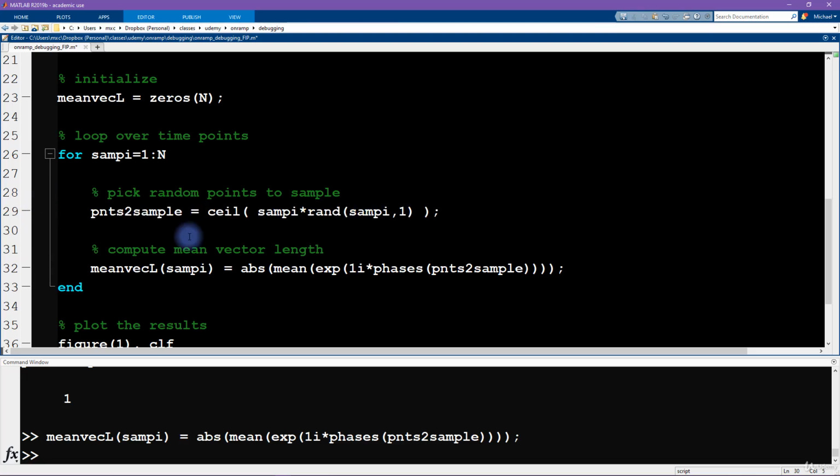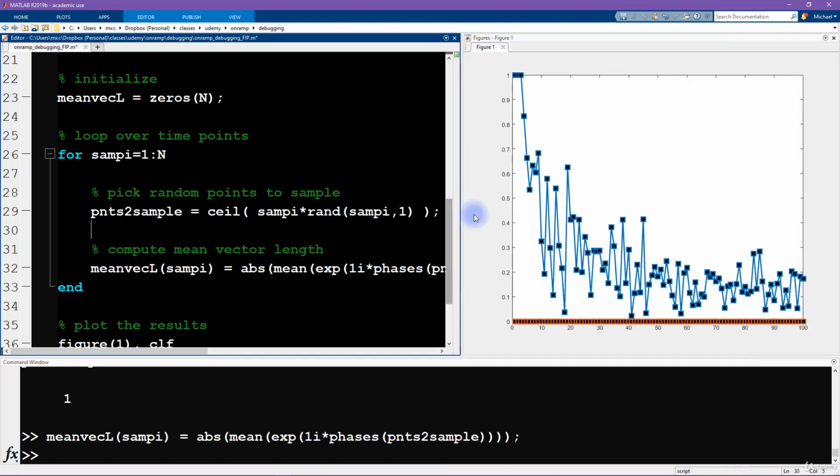All right, so now I'm going to try running this cell again. And so we get a blue line here, and then we get a ton of these little dots down here. Now, what is going on here? Why are all these values zeros? We're still not getting any error messages, but this seems like the wrong thing because clearly we are indexing this as a vector. And in fact, if you look at this matrix, mean vec L, it is a matrix.